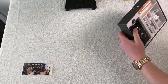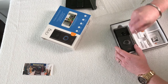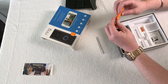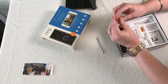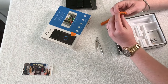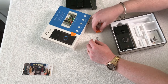Right, oh wow, it literally comes with everything. So, we have got the drill bit, the right correct drill bit for making the holes. We have got a screwdriver with the little screw, which is like the helix screw, and also the Phillips head screw, so it comes with that. It also comes with a leveler. Yeah, it comes with a little spirit level as well for leveling it up.